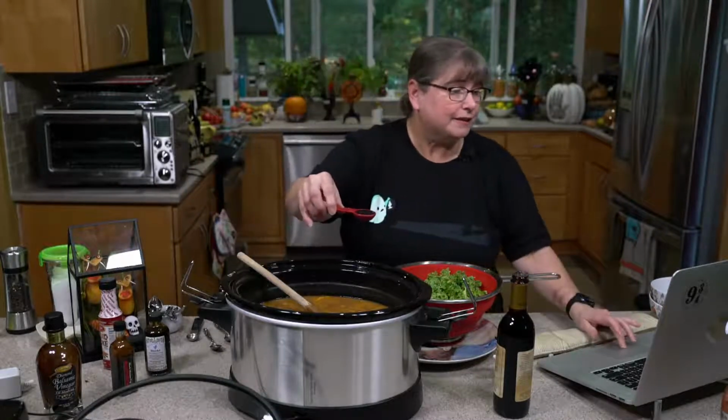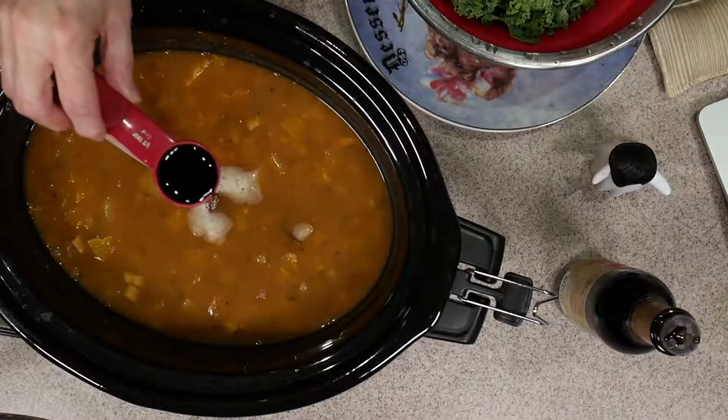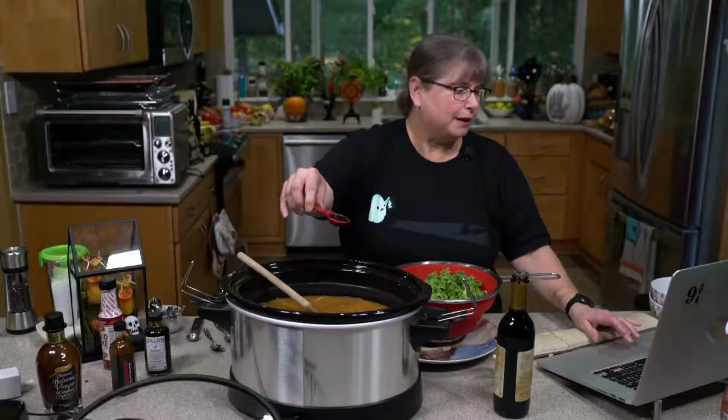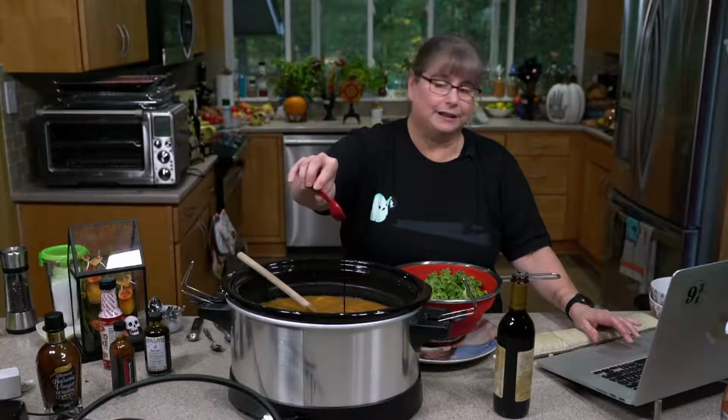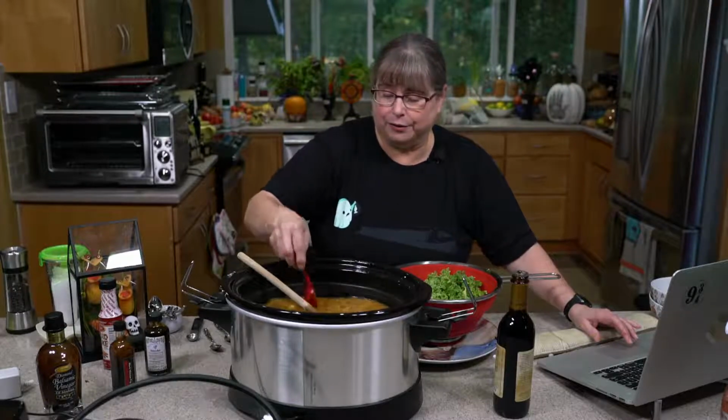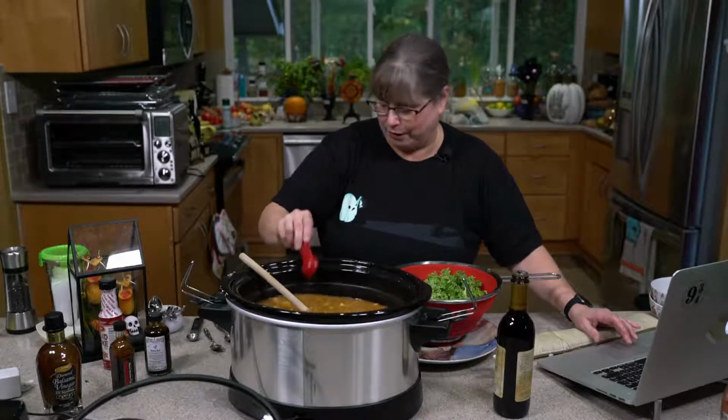And let me let you see this a little bit. See how thick that is? And let's look from the side while I pour it in. So see, it's really, really thick. So I think that that'll probably be close to enough. I want to rinse all that's in there out.